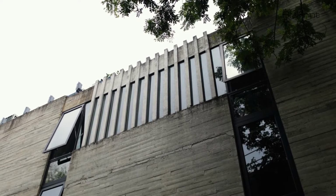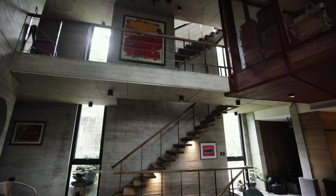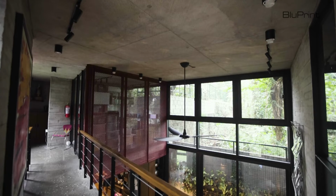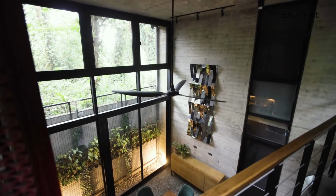And therefore, we were able to limit the thickness of the slab to 300 millimeters as opposed to the typical 600 millimeter plenum for the ceiling and the beam system. So in effect, we were able to save 300 millimeters of the ceiling height so that we can still maintain a higher floor to ceiling ratio within the whole property.